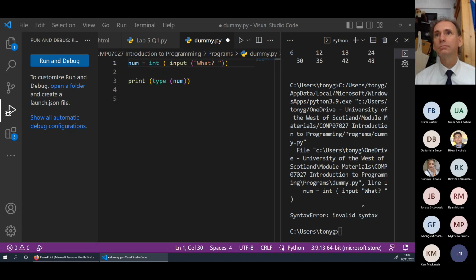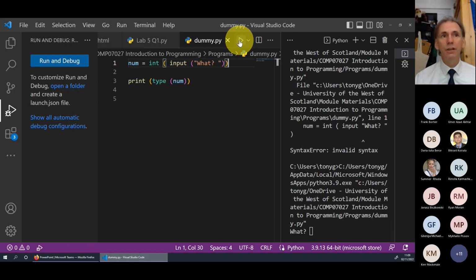The white space after int is, I think, unnecessary. Yes, but that's more of a stylistic thing. Okay. So I like it there. I think it makes the code clearer. I know that some people don't. Python won't care either way. I just think that makes it easier to see. But so the code will run. I know that Jerry writes his code differently to me.